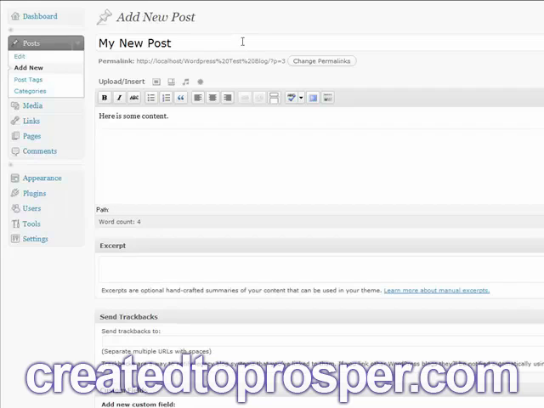All right, right here is the post section. Basically what you do is you go over to post in the navigation, you click on add new. And basically what you want to do, the very basics of it, is you add a title and some content and you hit the publish button. That's basically the overview of posts. There's a lot more details to it.